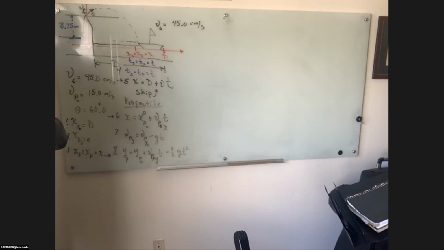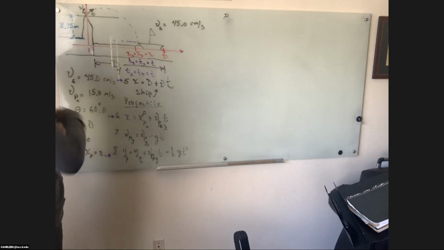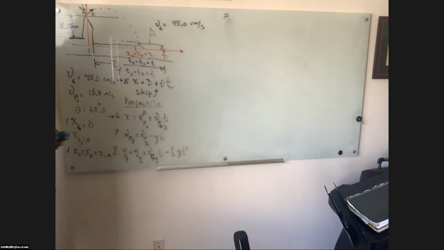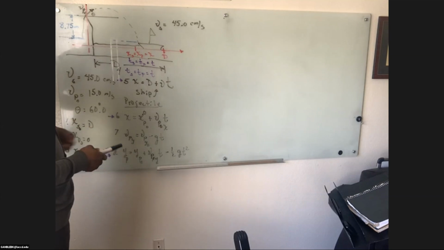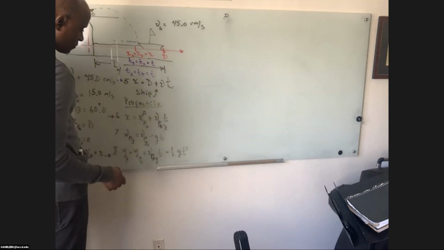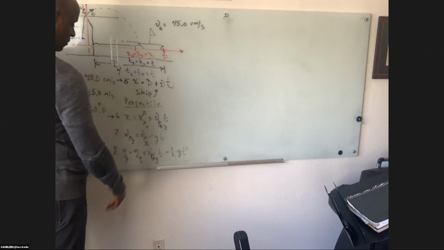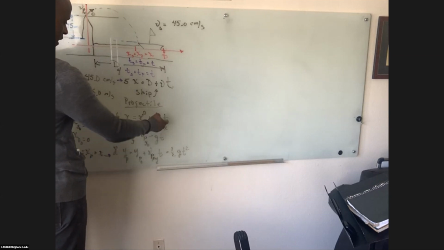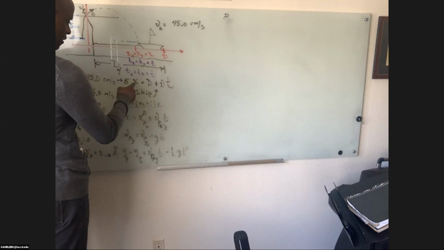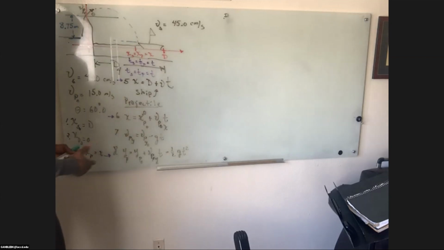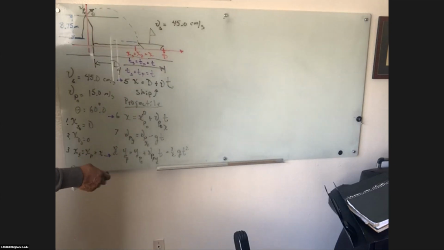Now, what one person had suggested was to find the time, which you could probably use some other equations to do. If you find the time, you can put the time back in here to get x, then put x in here, and the time that you have, and solve for d. It's basically the same thing I'm doing, but a different mathematical perspective. So go ahead and work on that now.